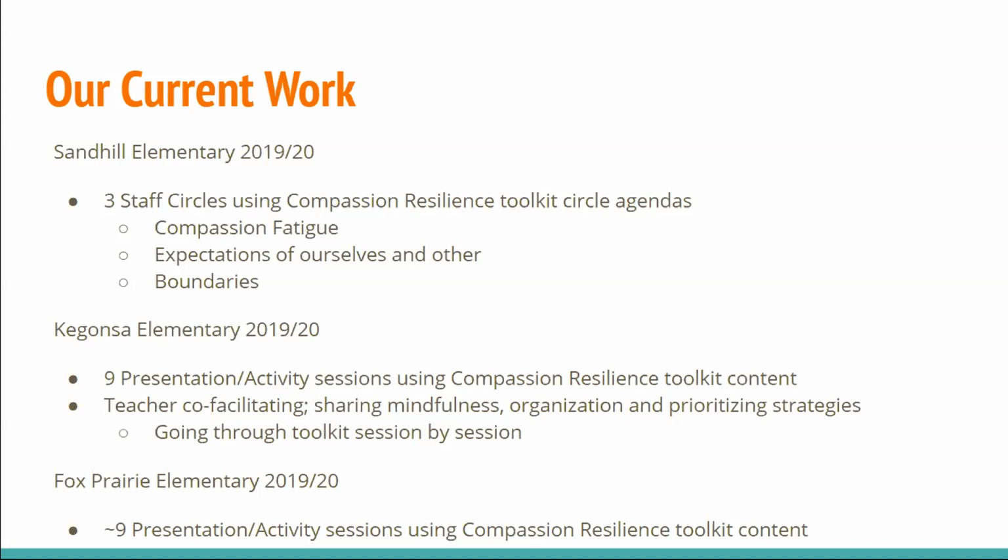Yeah, so how I mentioned before, the website for the Compassion Resilience Toolkit just has a wealth of knowledge on it. And it goes through different sessions: steps for compassion, compassion fatigue cycle, expectations of ourselves and others, boundaries. And within those topics, like Mr. Femright talked about, there's circle scripts that we can pull from. There's activities and videos and readings for staff. So as you can see, we're doing a few different things at the different elementary schools, but we're pulling from that toolkit to get the same content.